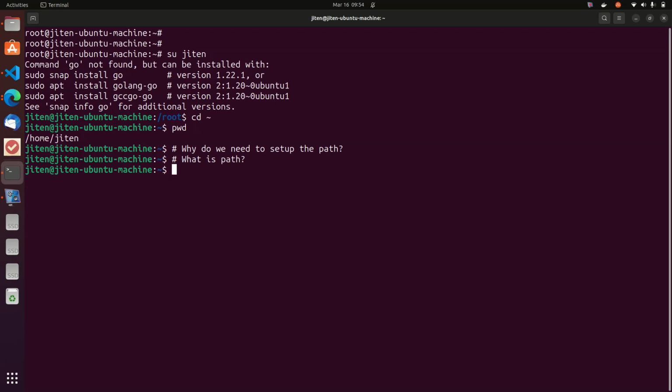This is very important. Have you ever set up the path? Have you ever installed Java, or any other programming language in your system? Then you understand what the path is. Yes, the application checks the path for the file.